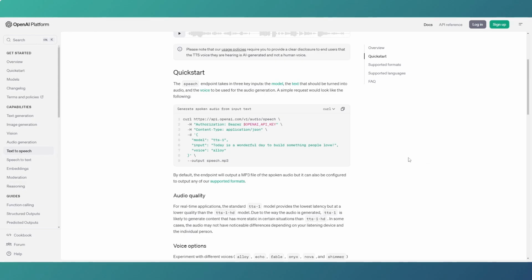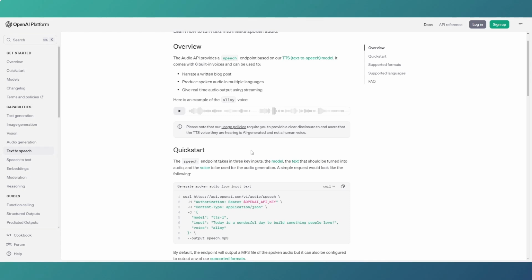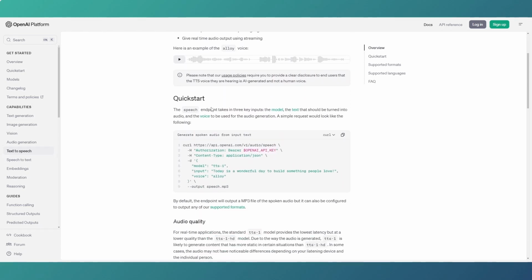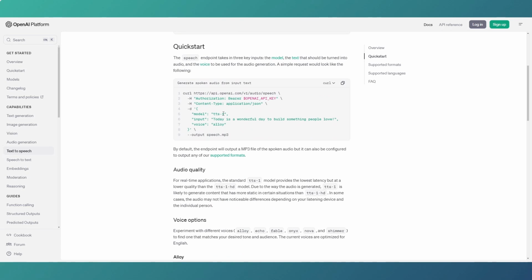Okay, so ultimately the thing that drives all this is the OpenAI API, and this is the text-to-speech model. I am using this format for my API call. So we've got your AI token, your URL, your content type, and then the body of your request. The model we're using is TTS1 for this one. You can use TTS1HD, which is a slightly higher quality output, therefore probably more expensive. And then we need the input text we're going to put in and which voice we're going to use.